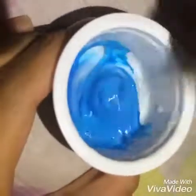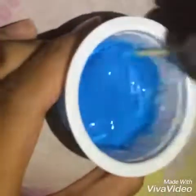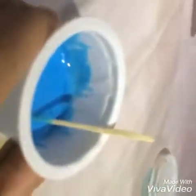Yeah, we are now mixing it with the blue food coloring, and yeah, I wanna do a mix. And put it in here.